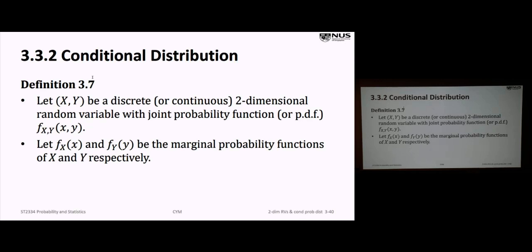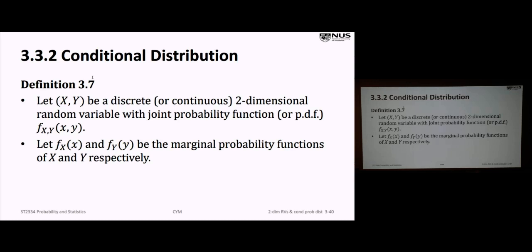Right, let's have a look at conditional PDFs and conditional PMFs. If you cast your mind back a couple of weeks, we were computing the probability of A given B and B given A, and the probability of A given B is the probability of A and B over the probability of B. That's something we learned a while back. You can obtain an exactly equivalent definition for random variables.